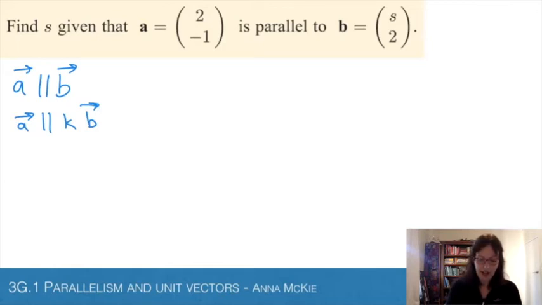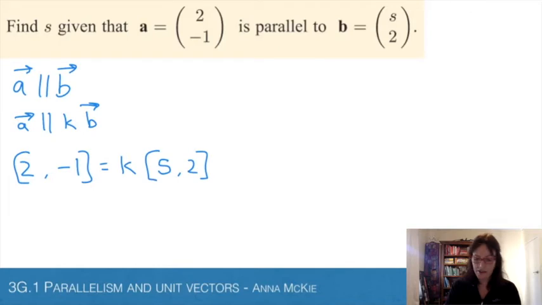Let's write out vector A. Now we write it horizontally and with square brackets. And we're going to put that equal to k's worth of vector B. Now that is an s there, not a 5. Just be careful how you write those. How's that going to help us? We've got two unknowns here. We've got a k and an s. So how are we going to work that out for two unknowns?